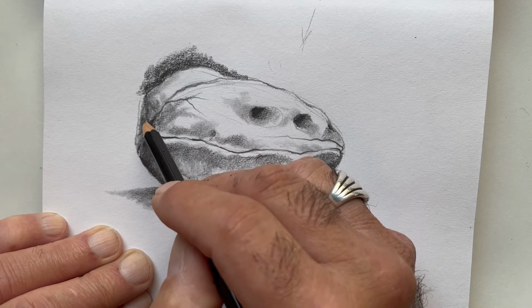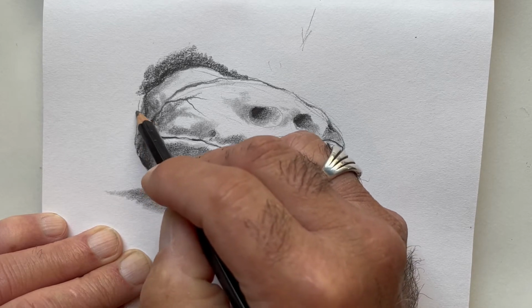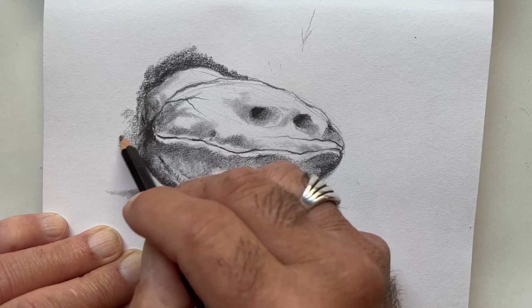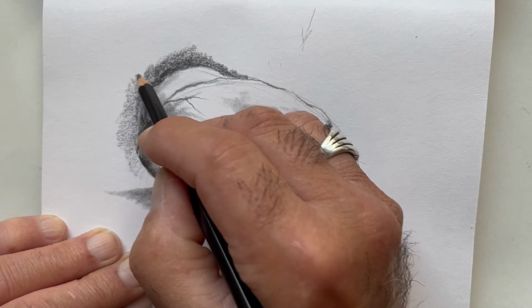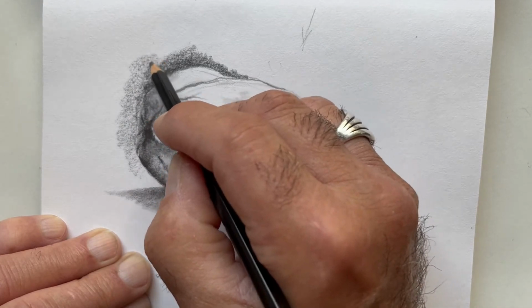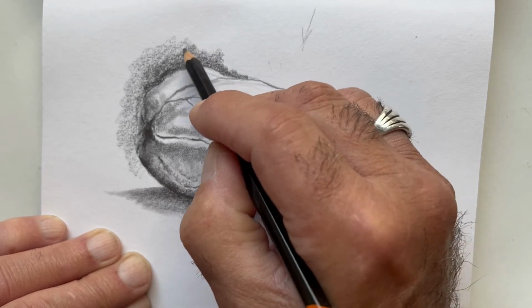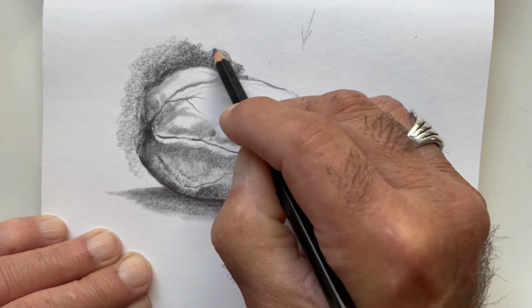So now where this is kind of dark in here, we have some indentations and things. We're not going to go quite as dark in the background. So we're going to lessen that up where it almost actually fades out. Bring it out here a little bit, extend it out, and we're going to blend this. I am going to blend it. You may be doing the cross hatching, so your method of going from dark to light is going to be using a series of those lines like I showed you earlier. But what I'm going to do is use my blending stump, as I usually do, and get a little bit of a darker area in here.